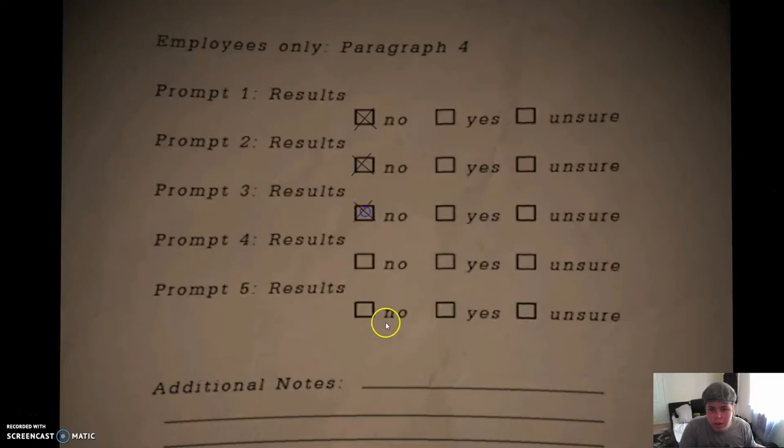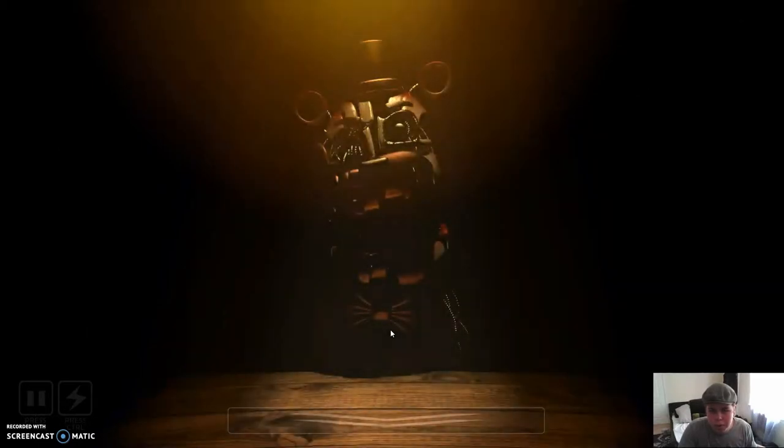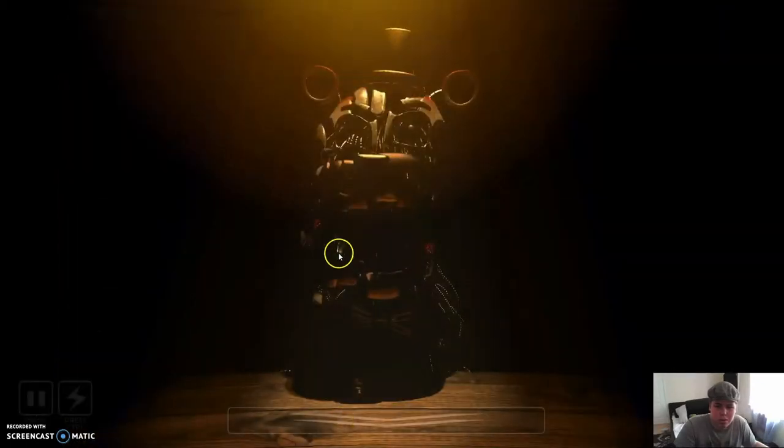Document results. No. Begin audio prompt in 3, 2, 1. It's kind of bloody move, isn't it? Document results. Begin audio prompt in 3, 2, 1. Already. Document results. You have completed the maintenance checklist and may proceed with the salvage.